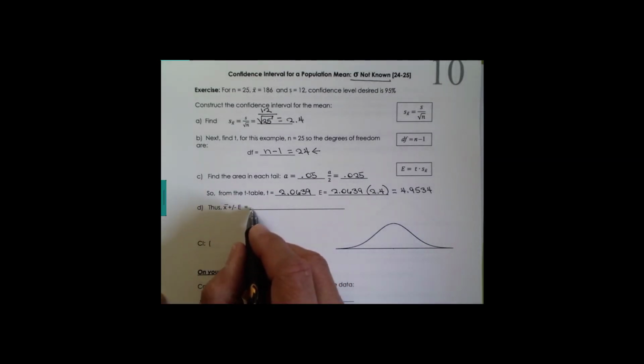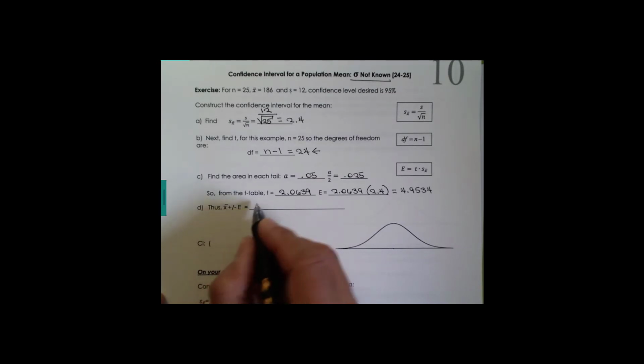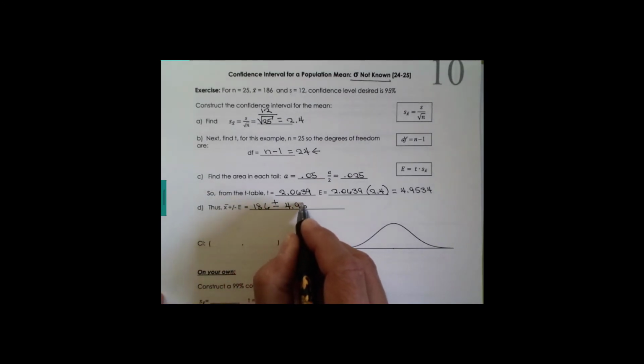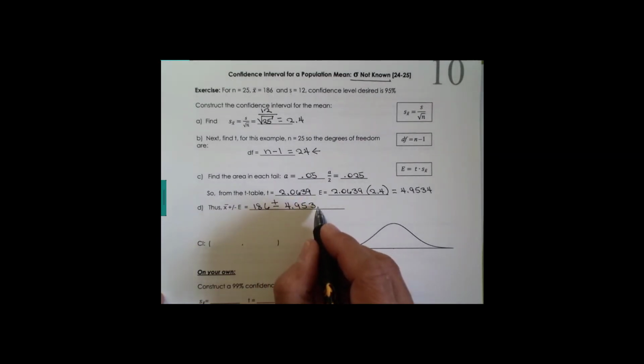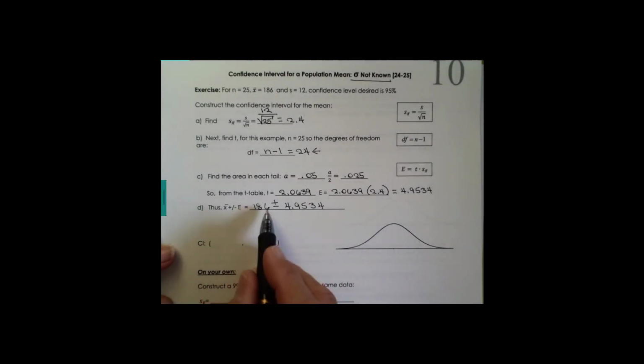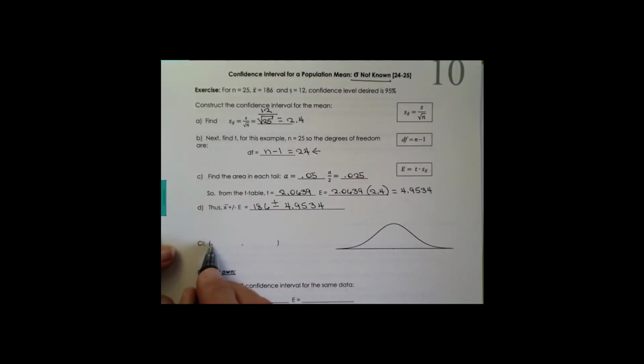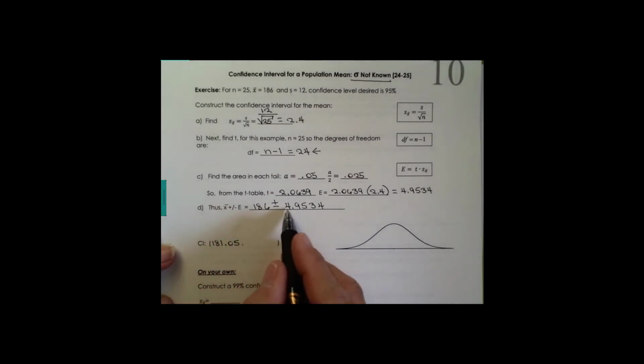So here I have it. My sample mean is still what I'm going to build my point estimate around. It's going to be my sample mean, which is 186, and I'm going to add and subtract 4.9534, and I'll come up with my confidence interval. Now I'm going to round these to 2 decimal places because I didn't give myself much room, but I say 186 minus, let's say, 4.95, shall we? It comes up to be 181.05. And I say 186 plus 4.95, and I get 190.95.